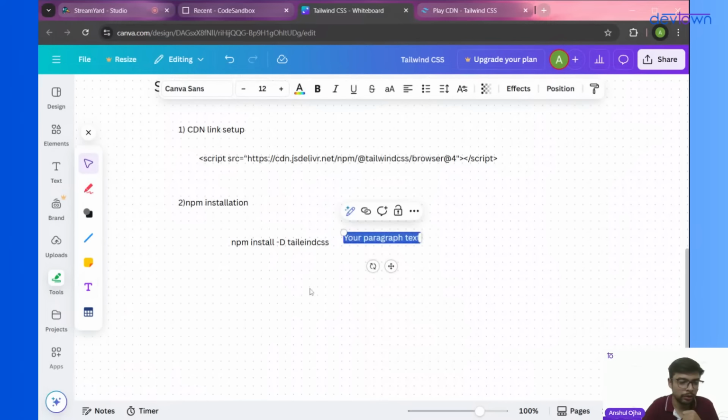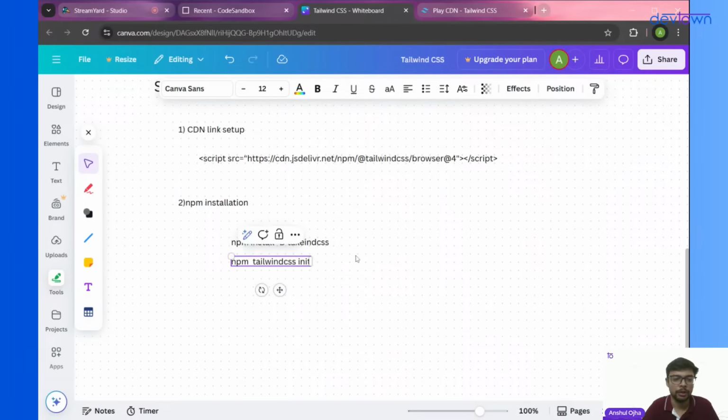Along with this, you also need one more command: npx tailwindcss init. So I have installed it, and then I have to initialize it. This is the second command that you need.